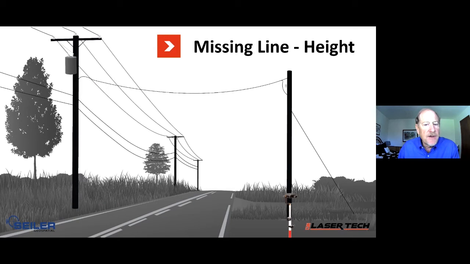Let's say you get into a scenario where the pole isn't upright, it's leaning. Maybe they've had a storm come through and it's leaning real bad. You still need to get some height measurements. Maybe you've got another leaning type object. We have another routine on the laser called missing line, which we're going to see does quite a few of these other measurements that they typically need to make. But you can also get a good height value on a leaning object with it.